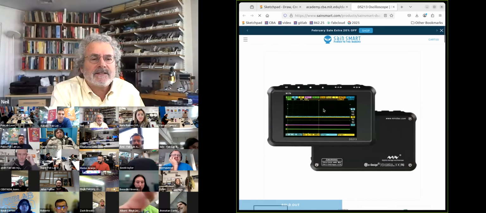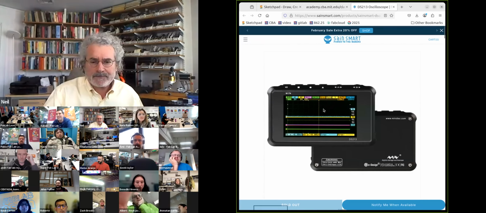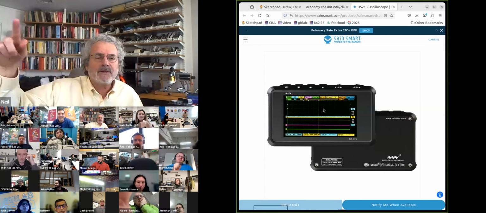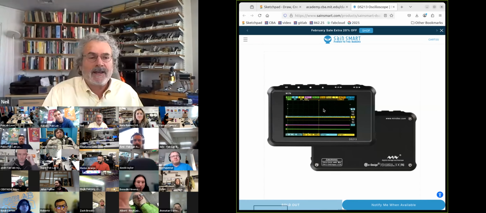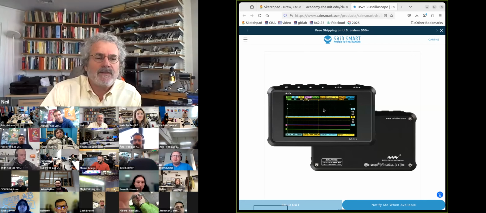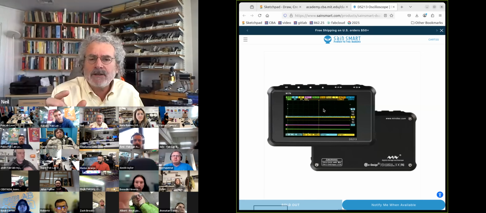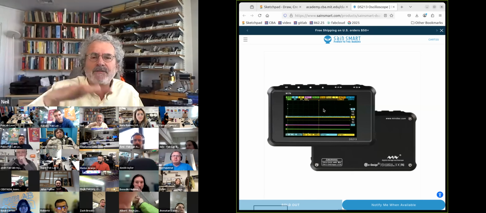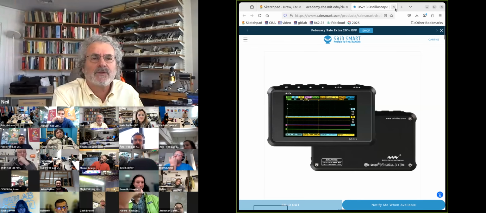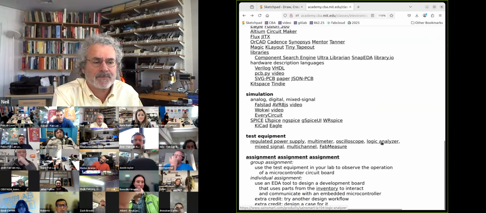Then this is an oscilloscope. Here's a little pocket one, and there are bench ones. These show you the signals as a function of time. If the voltages are right on the circuit, one of the next things we'll do is take one of these out, because the meter just shows you the average value. It doesn't show, and it may be swinging all over the place. So we use them to watch signals versus time.